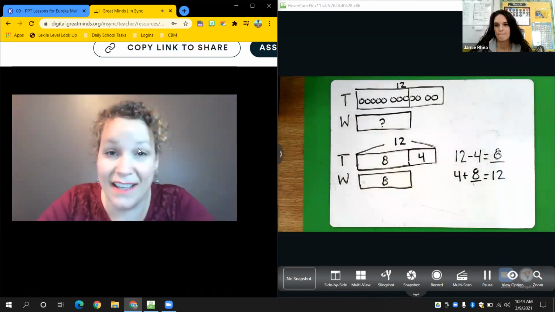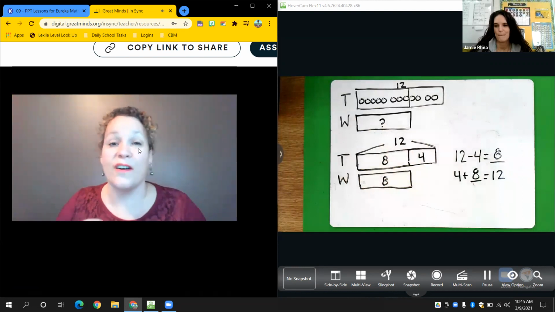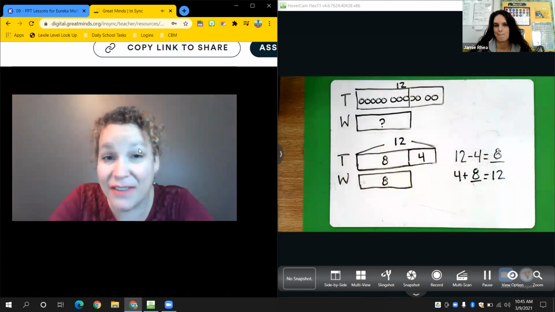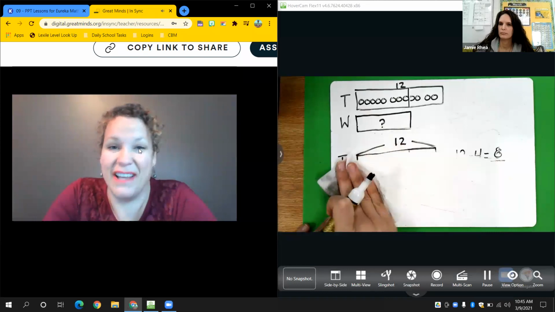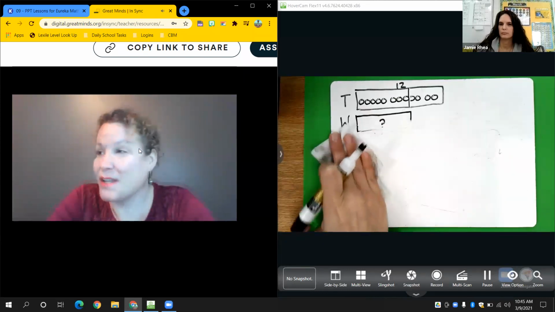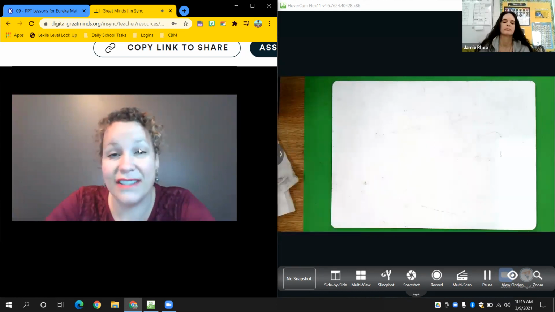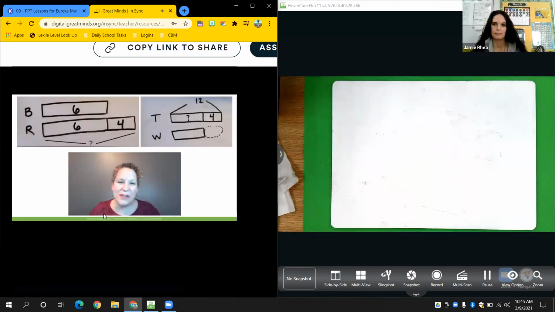I have to say, this is new learning, and it's a lot, because we've spent a lot of time working on just single tape diagrams. Does that mean you have to master this right now? No, it doesn't. You've only had a couple lessons on it. But it's interesting how different tape diagrams help us understand the math that we're doing, and it makes it easier for us to see the solution.